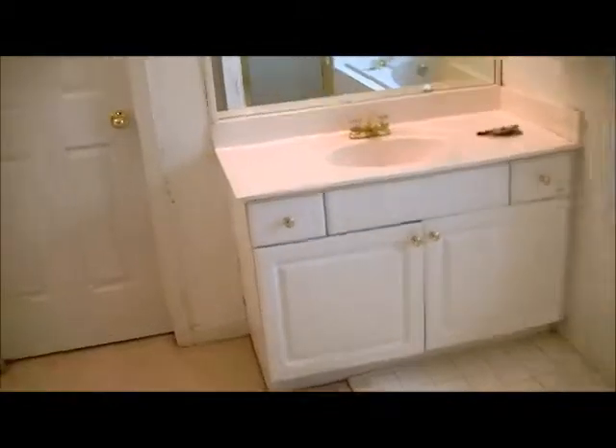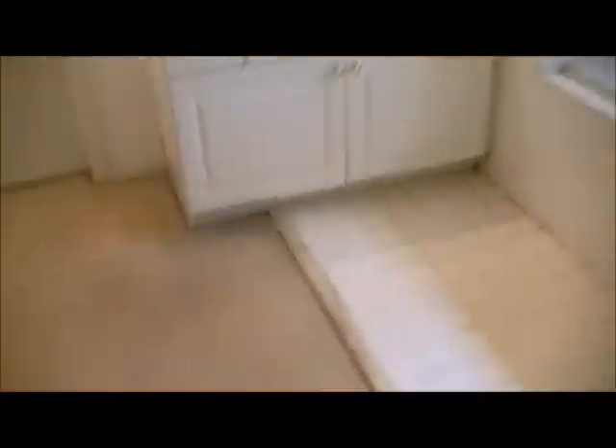Getting back to the bathroom, we've got a vanity over here and a vanity over here. We're not touching the vanities, although we will change out the faucets eventually. This will be a 12 by 12 white tile, straight pattern, not diagonal, and it will go continuously all the way up to that closet with a transition strip on both of these areas.